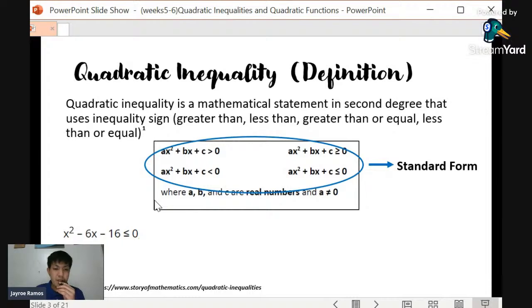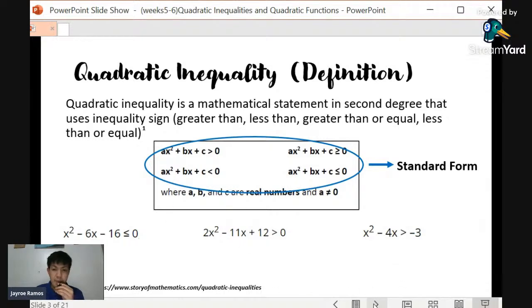Okay, here. This is an example of quadratic inequality. We have x squared minus 6x minus 16, that is less than or equal to 0. Another example is 2x squared minus 11x plus 12 is greater than 0. I think you are already familiar with this. Siguro ang magiging concern lang natin dito is yung symbol. I think dyan malilito yung iba about greater than, less than. Then we have also x squared minus 4x is greater than negative 3. This is also a quadratic inequality.